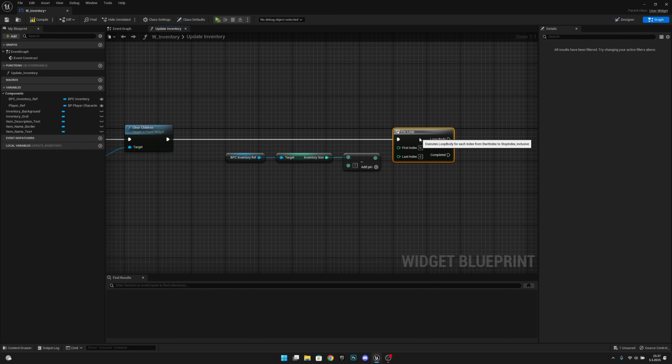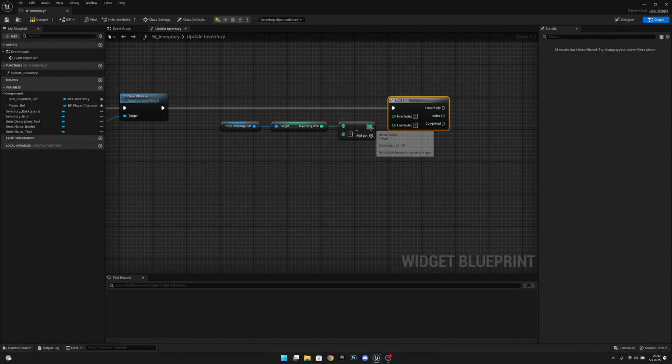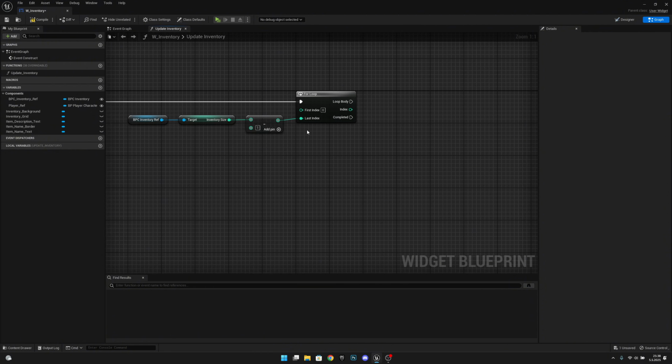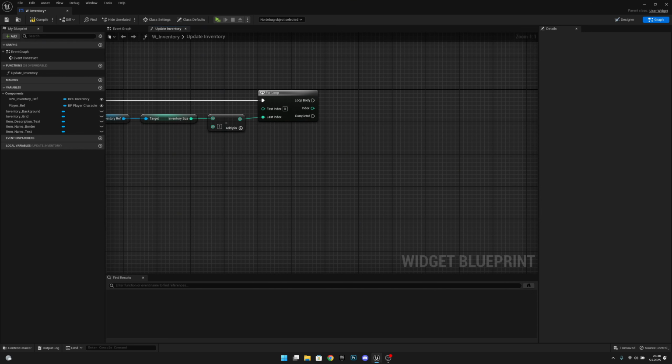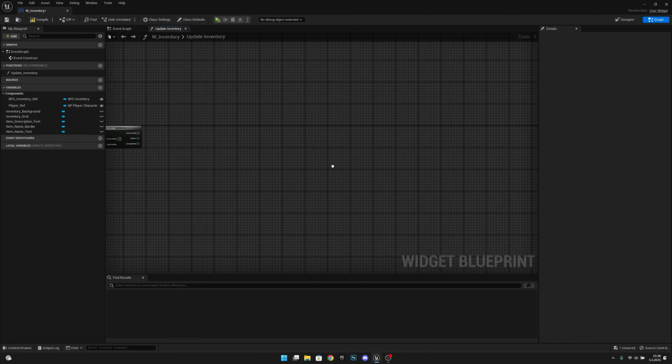From here, for loop, and from the first index 0 to the last index, inventory size -1. And why -1 is because if our inventory size is 8, and we will always start from 0 in coding, so if it would be 8, the last, it will actually run this 9 times. So we want to -1 from it. So it will, the last index will be 7, so from 0 to 7 it will be in total of 8.